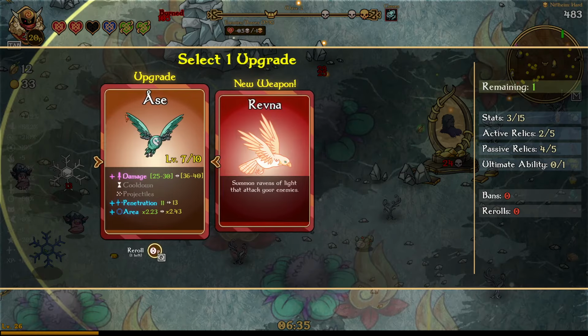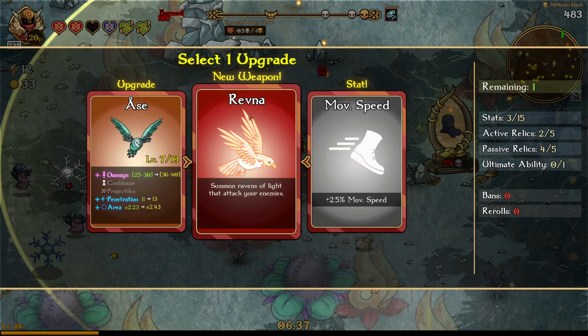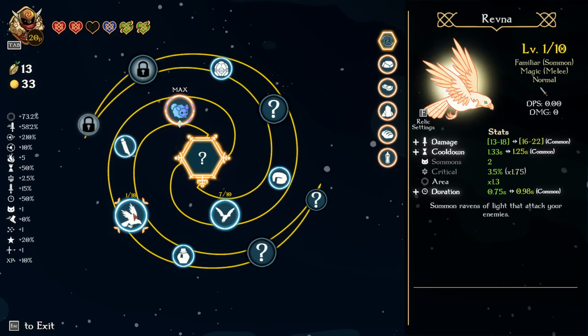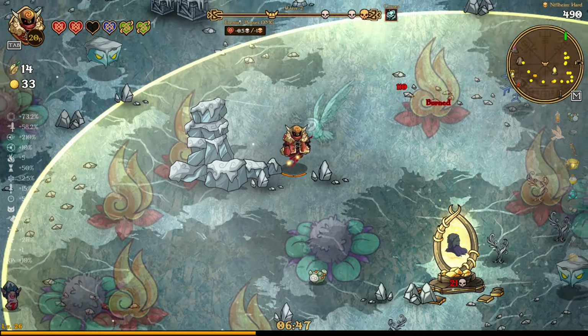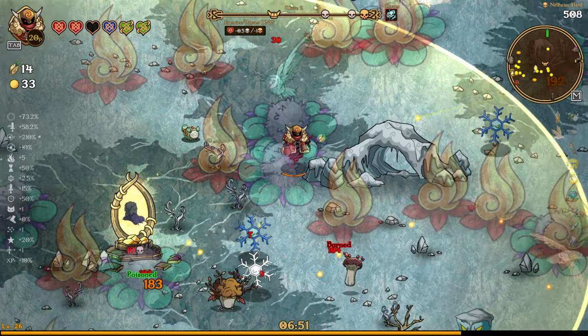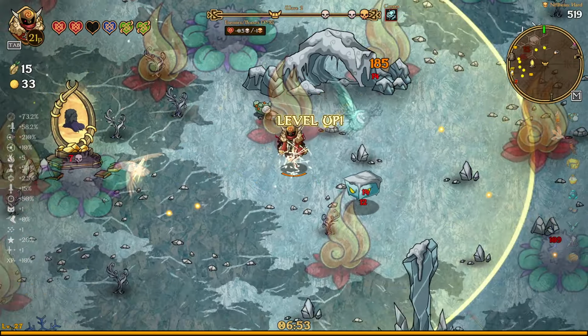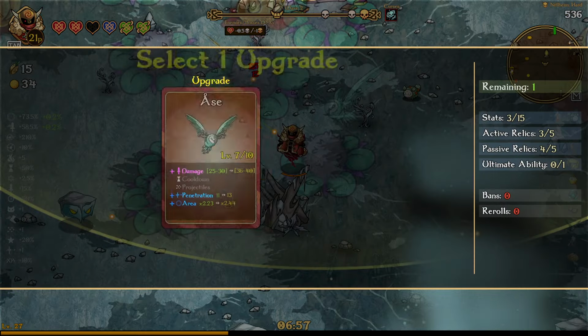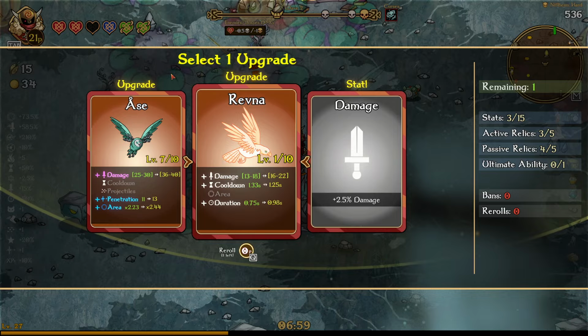Flowers are getting pretty big with all that area now. That sounds like a summon as well, so I can grab me a new bird. Summon melee. I think that's from the bow chick. So I guess I'm build your own summoner now, with some extra gold scaling.